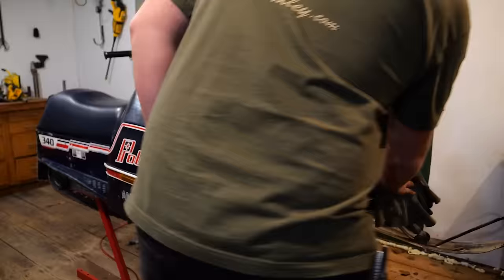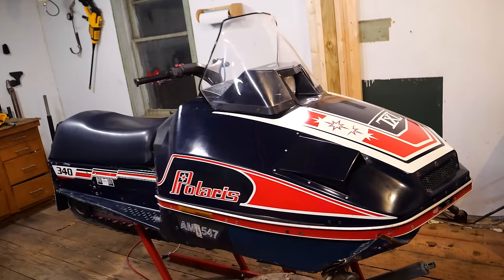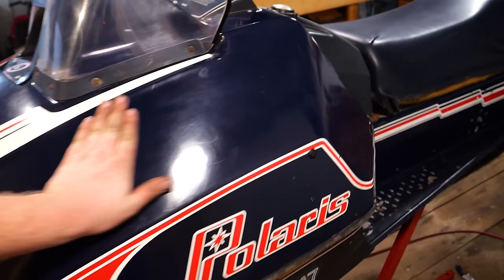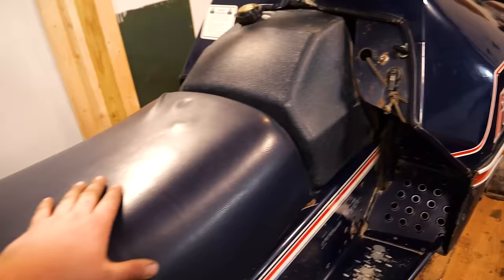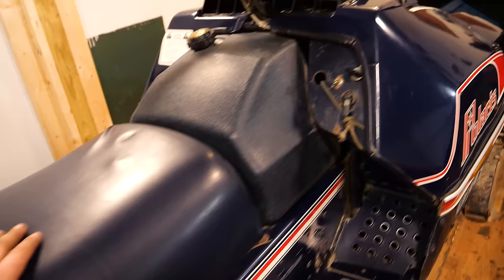God damn, is that even the same sled? The windshield came out incredible. This is all just Dirtex and a microfiber towel. I can't believe how well this cleaned up. It does still need a seat cover someday, and there is some paint to redo if I ever care enough, but look at that dash. It's magnificent, 4,500 miles. This thing's in great shape, and just a one-pull sled. Look at this.